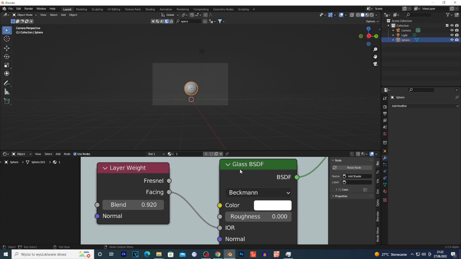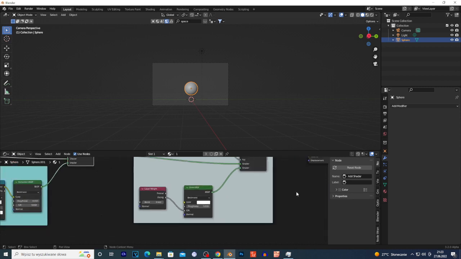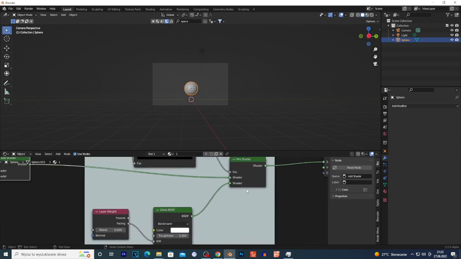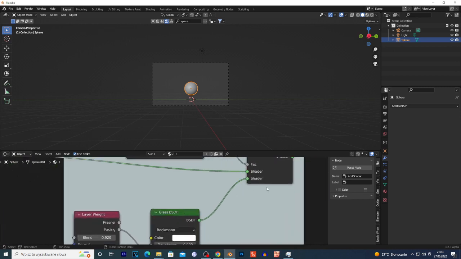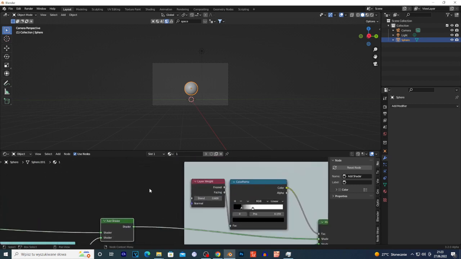Now it goes to the glass, I'm sorry, not glossy but glass. So layer weight 0.92 goes to the glass BSDF to the IOR right here, to this value. I have roughness 0, and this goes, like I said, to the second shader.